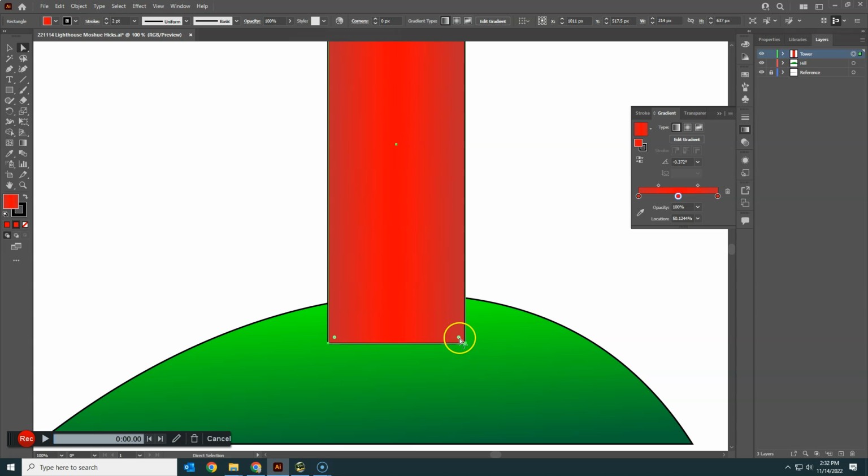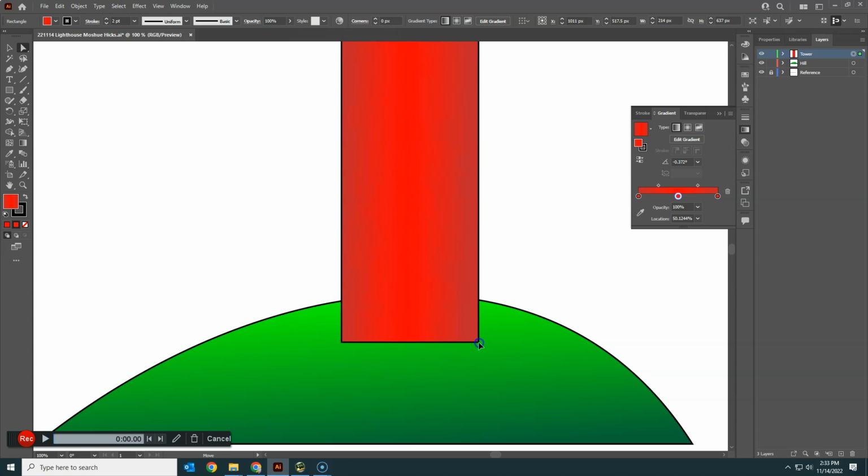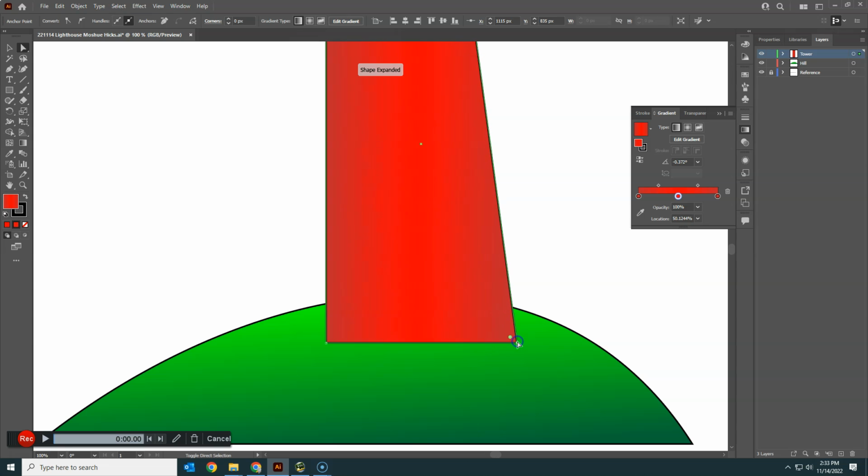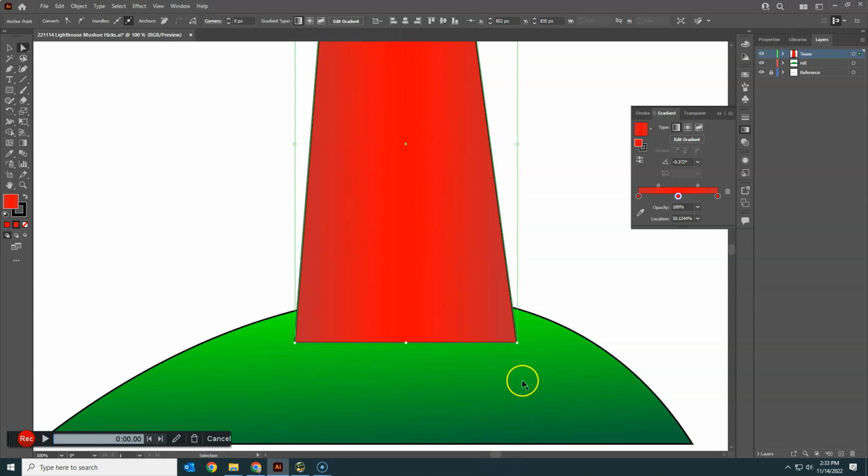You may have noticed these guys right here, those are for rounding off the corners if you wanted to. If you decide not to, bring it all the way back out. You can also click once and then it'll do just one corner, which can be really handy with some of these drawings. I'm going to put it very carefully right back out there. Use my direct select tool and bring this anchor point by clicking once and then bringing it out. Holding down shift again will make it go out perfectly straight. Let me grab this one here, click, let go, and then click again, holding down shift to widen it.